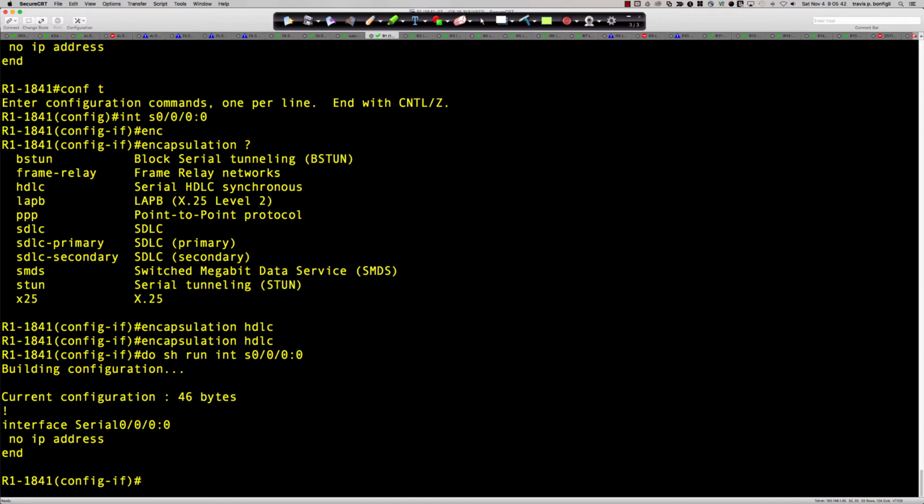And then back to the top of page 64, it says, therefore, Cisco HDLC can work only with other Cisco devices. This is the point that I want to stress. That's true if and only if the other vendor's device does not implement Cisco's version of HDLC, or cHDLC as it's commonly referred to.